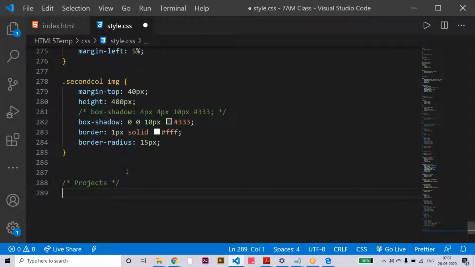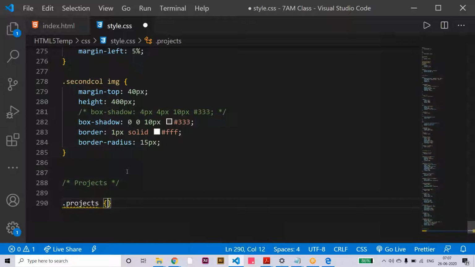I'm going to give some project name as a class. For the project, this project is a whole block, one image, placing side by side, with width, height, and float left.